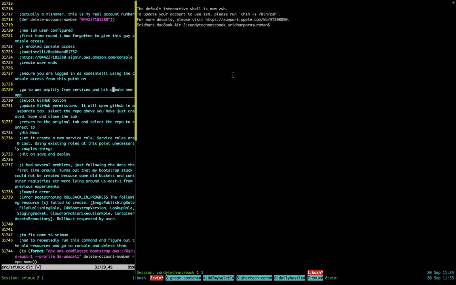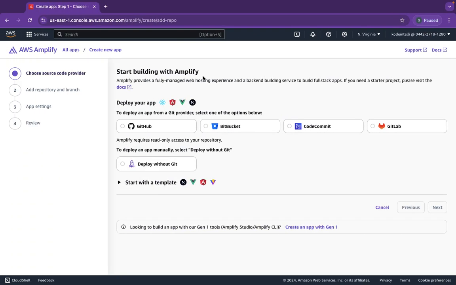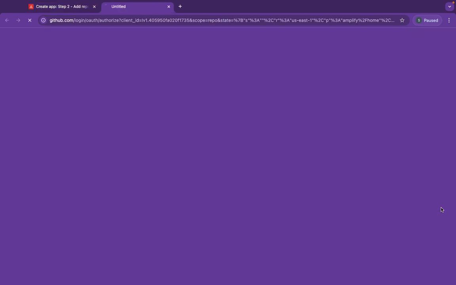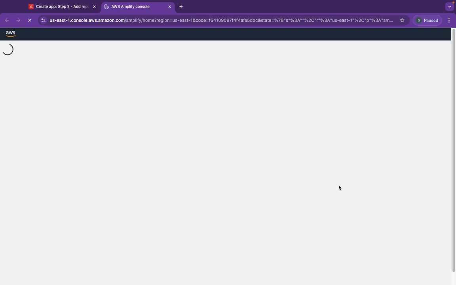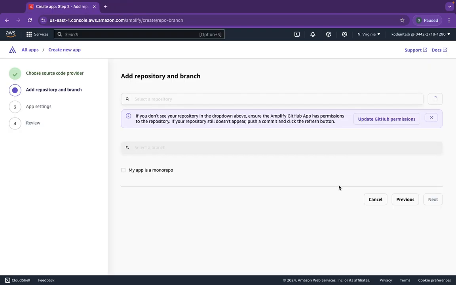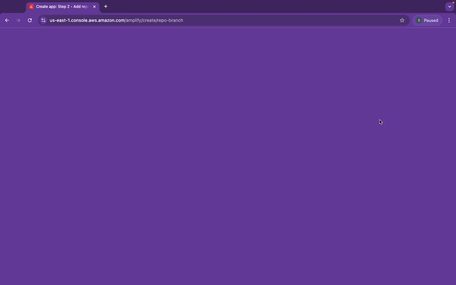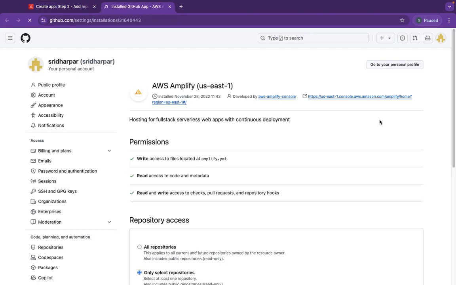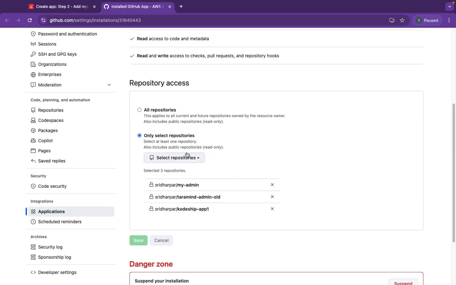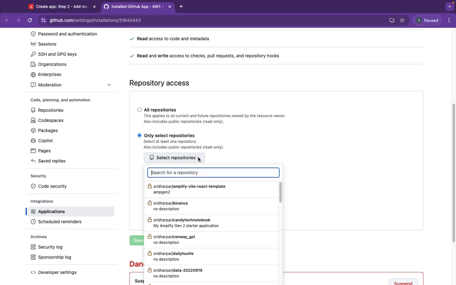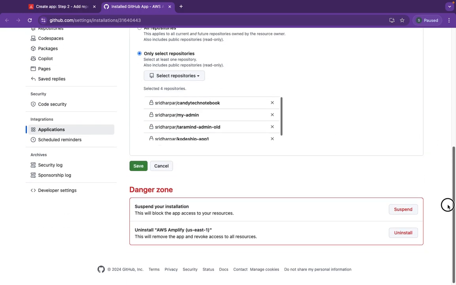You can select the GitHub button like this, and you will not see the repo that you created because you need to update the GitHub permissions. You're seeing only selected repos. So you can select the repo you just created, that is the CandyTech Notebook. You can do a save.